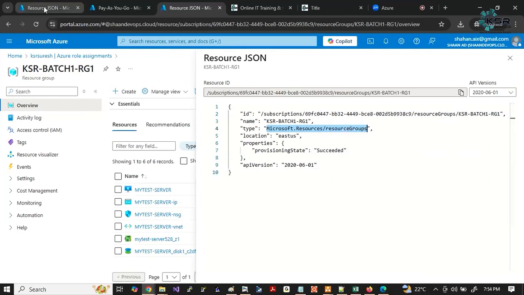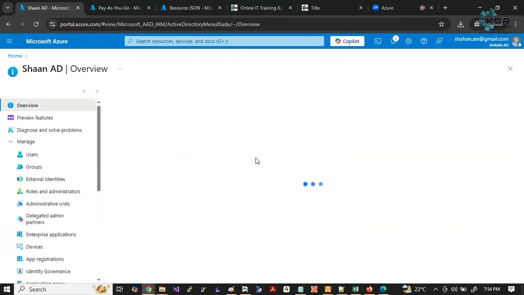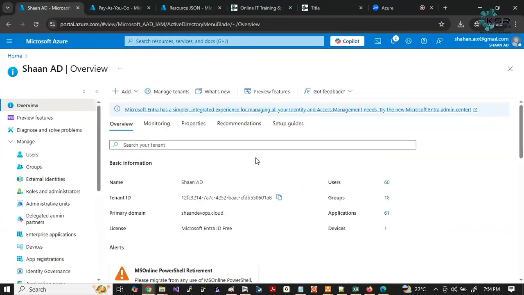So now I will go to Entra ID. What is the first error message the end user got? What is the first error message, guys? Our end user KSR Suresh got: you don't have permissions to create the resource group. Perfect. You don't have a permission to create a resource group.